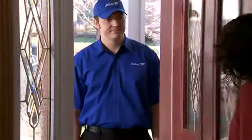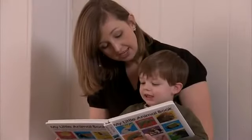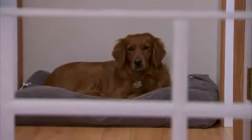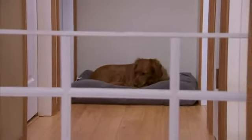When moving day arrives, there are a few things you can do to help everything go smoothly. First, plan to be there when the driver arrives. Have a babysitter for small children, and keep your pets out of the way so everyone is safe and you can give the process your full attention. It's also a good idea to make your travel plans for the following day, so you're available for the entire process.